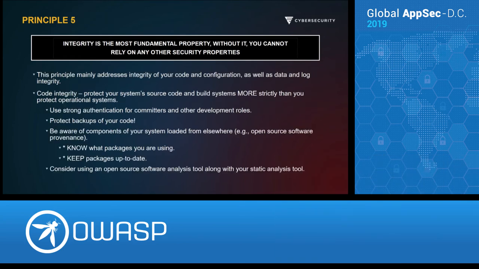Principle five: integrity — this is a fundamental property. Without integrity, everything else falls apart because you can't rely on it. During a security review you might say, 'I know this access control check will always be enforced — there's no way around it in my code.' But if your code doesn't have integrity — if an attacker can reach in and change your Node.js code or Java JARs — they can easily make that bypass happen, and the check you're relying on is no longer enforced. Code integrity is extremely important.